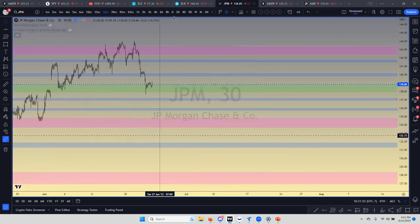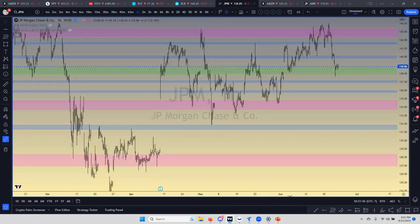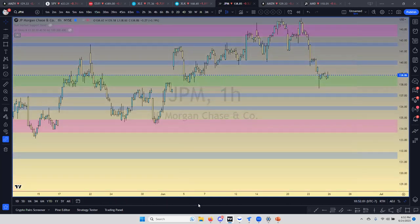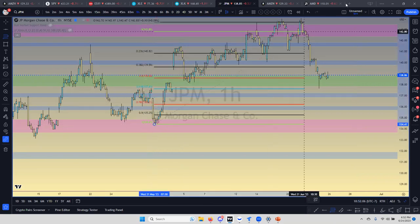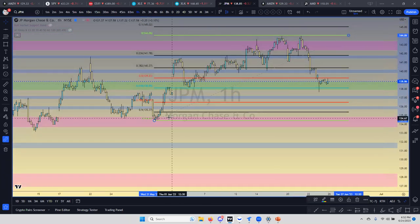Yeah, the 0.786, because there wasn't a zone at the 0.786 level. So I'll do it again real quick. Unless there was, and I completely missed it, which I can totally see myself doing. So I took it from here to the swing high. Make sure I get the most recent range that we're in. We are in this range because this low hasn't broken, this high hasn't broken. So this is a 0.618 level, this blue line right here. And it falls within a zone that we drew previously, right? So that's why that's a golden zone. There isn't a zone at the 0.786 level.